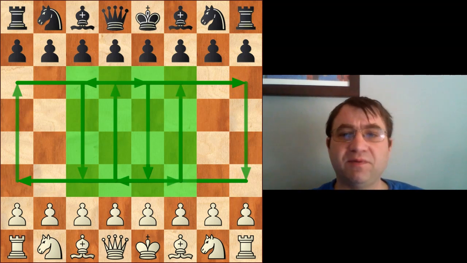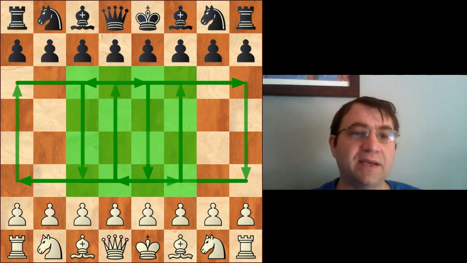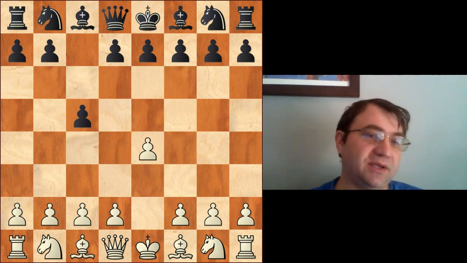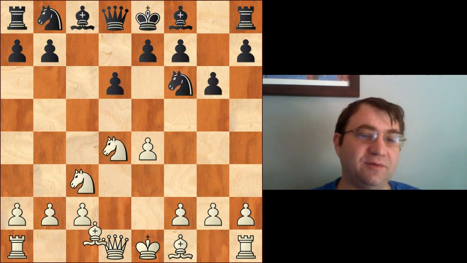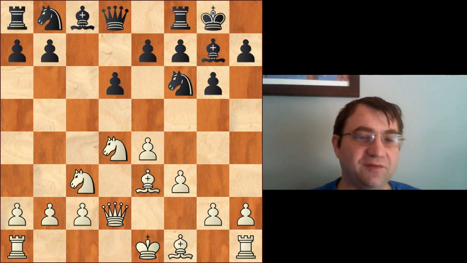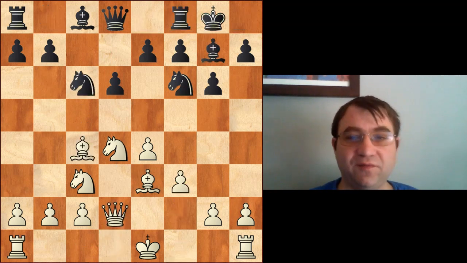This is Robert James Fischer versus Bent Larsen. This game is typically called Slaying the Dragon, but the Dragon variation in general goes: e4, c5, knight f3, d6, d4, cxd4, knight xd4, knight f6, knight c3, g6, bishop e3, and then we have the Yugoslav variation: bishop g7, f3, castles, queen d2, knight c6, bishop c4, which kind of began the Yugoslav Attack in the Dragon.